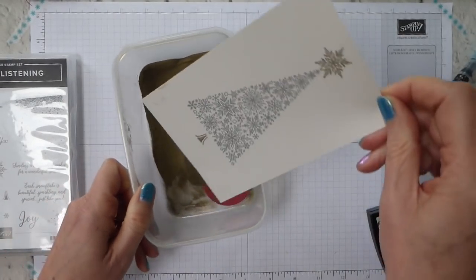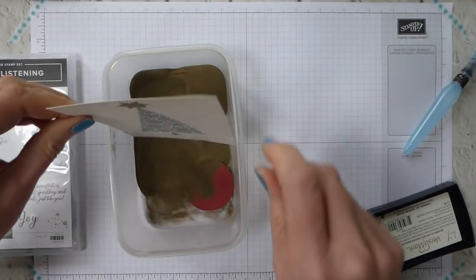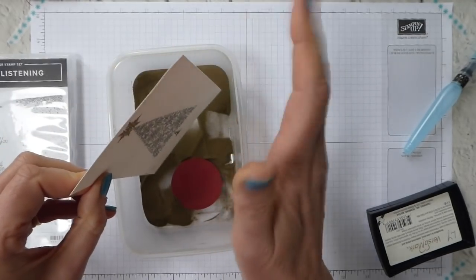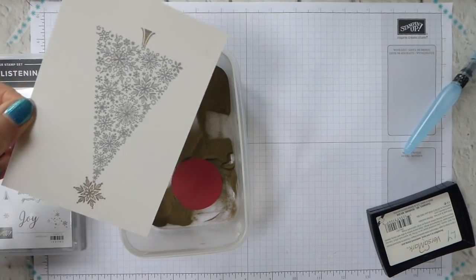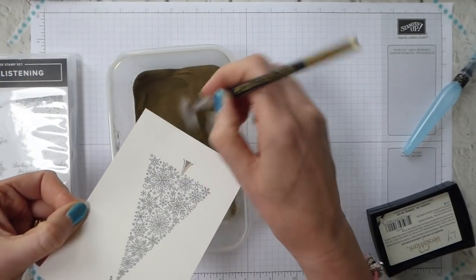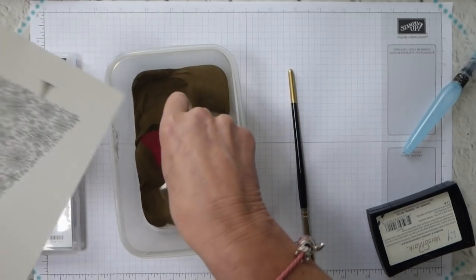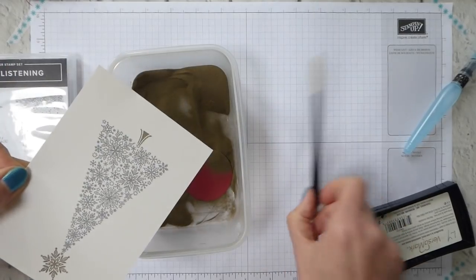And there we go. Ooh, would be even more beautiful if I managed to get embossing powder on all of that tree trunk. There we go. As I say, I've got some bits of embossing powder on there again. So grab my brush, and this is even after having used the embossing buddy. So do just, you know, bear in mind. In fact, I want a little bit more embossing powder on top of my trunk. That's better.